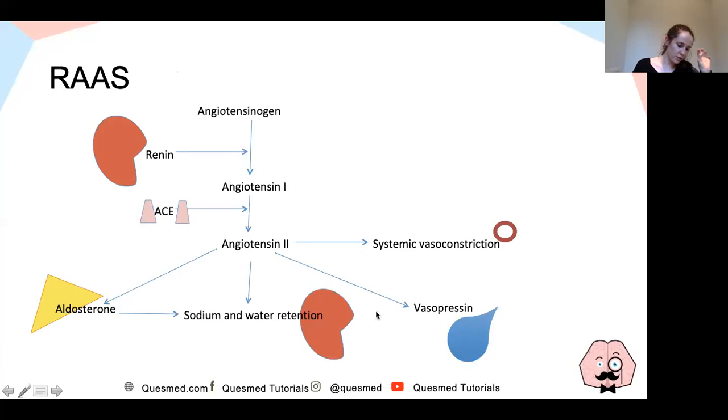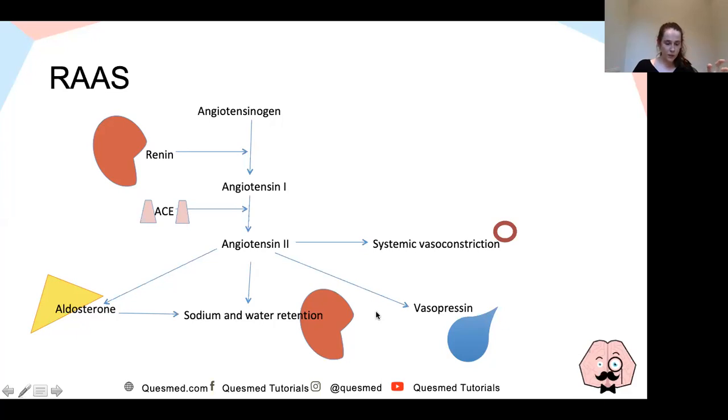when we have a reduction in filtration, so our glomerular filtration is reduced, and therefore there's a reduced amount of filtrate in the tubules. We have macula densa cells, which are in the juxtaglomerular apparatus. They're found at the border between the distal convoluted tubule and the arterioles. And these are osmoreceptors, so these can detect fluid within the tubule.